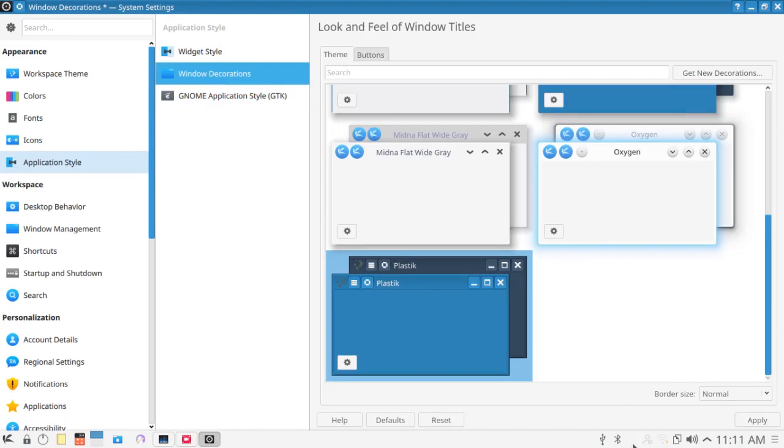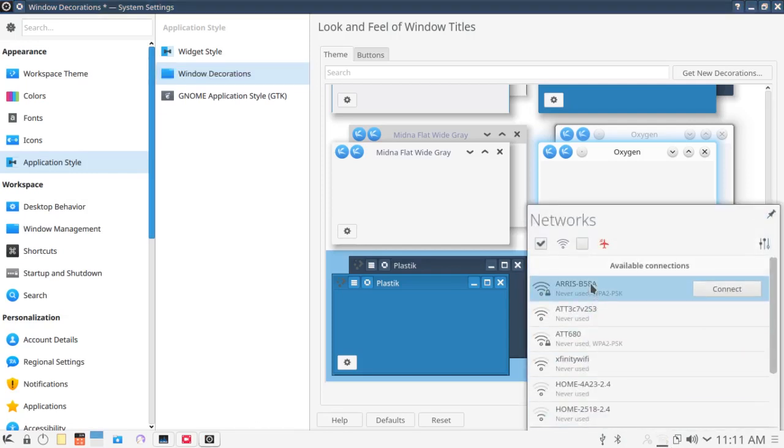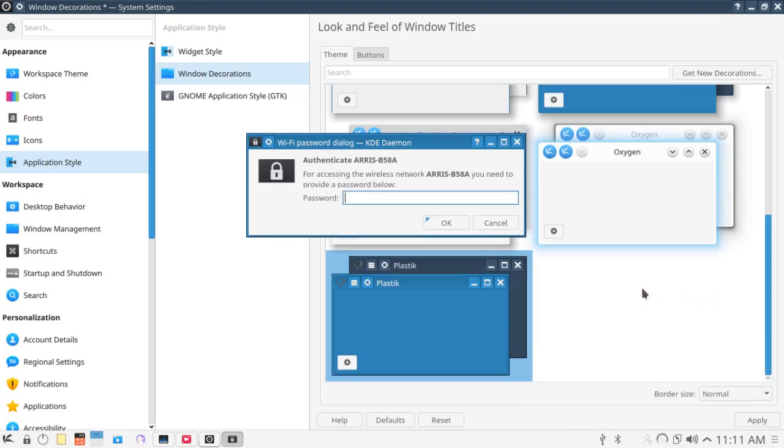Let me see if I can connect. It's one of those little invisible icons down here. I click on that, and here's my Wi-Fi network. I'm going to click on Connect. Now I have to enter the Wi-Fi password in the dialog.